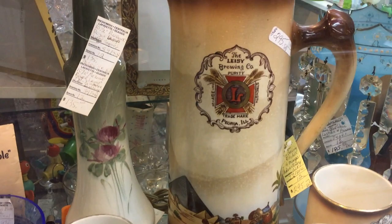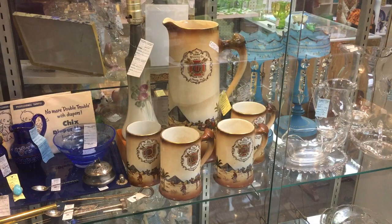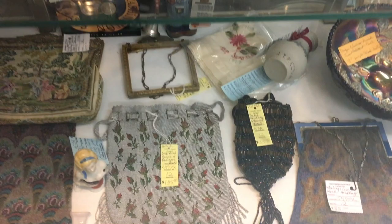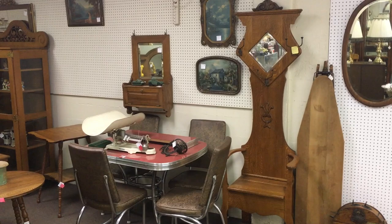This is Licey Brewing Company out of Peoria — the big tankard here — with the set of glasses with the Middle Eastern motif. It's funny because 100 to 120 years ago Americans were fascinated with the Middle East, so anything depicting those motifs was very popular. There are also some very pretty beaded and mesh purses — a lot of people like to hang them on the wall and take the one they want for the evening. There's an interesting diamond-shape hall tree, a little oak piece from about 1900.